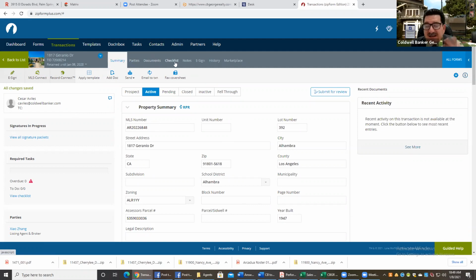These are checklists. I don't use checklists, by the way, but if you want to design your own personal checklist, that's up to you. Remember, you're an independent contractor. I don't need to tell you how to do your business. I will give you guidance. I will tell you what other people are using and how other people make money and how other people that I know use these ones.